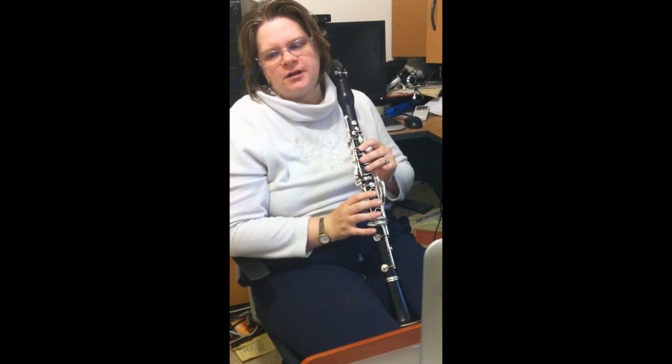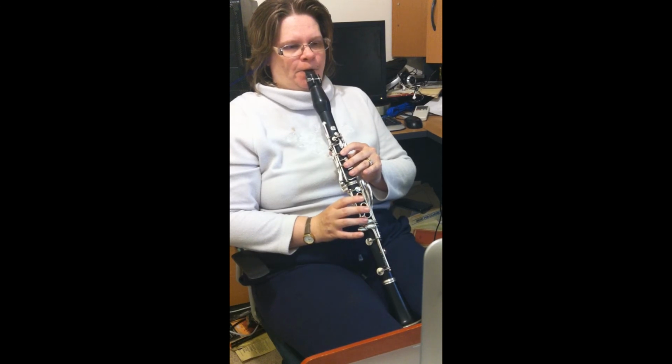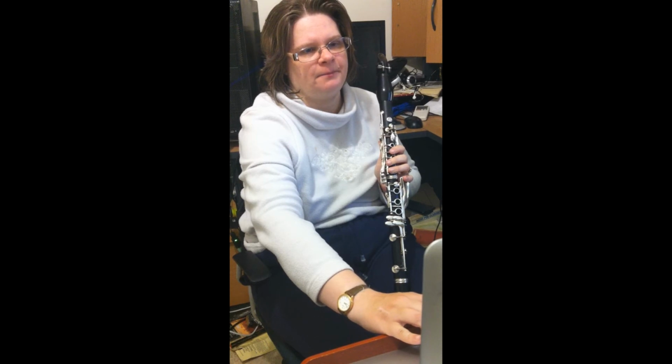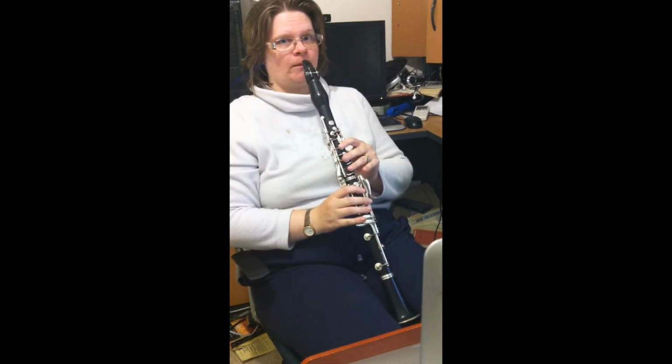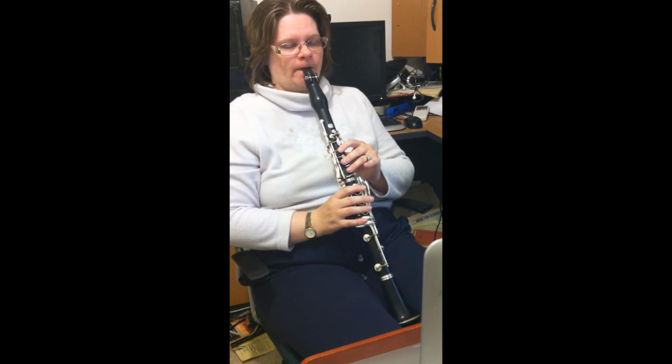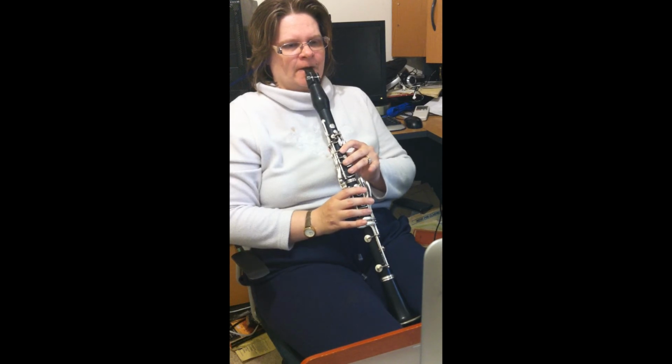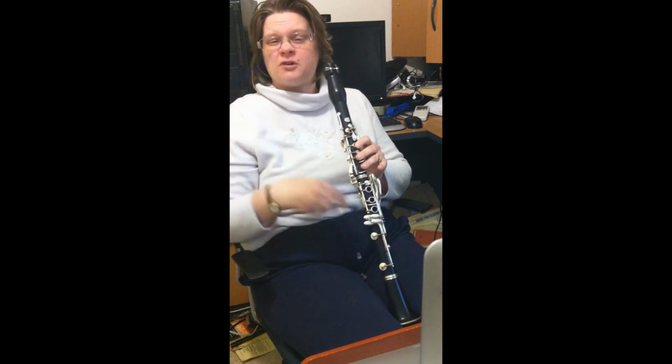Alright, it's really cool, we're learning heaps of notes here. Now, if you play a low C and stick the register key on, you get a G. Make sure there's plenty of air for the low C so that the G comes out easily. Read at this point.